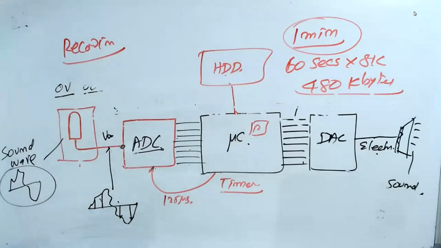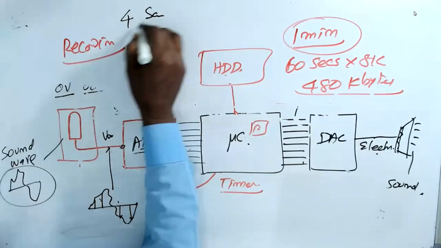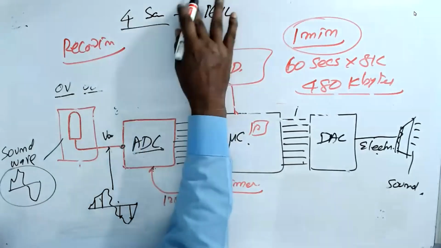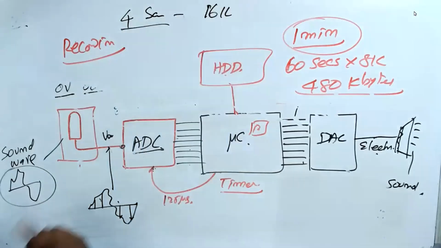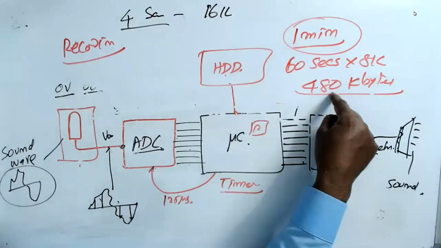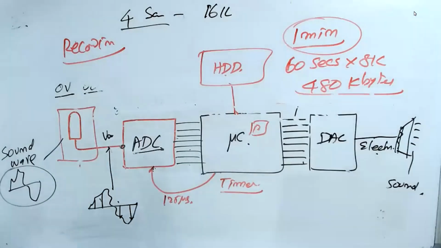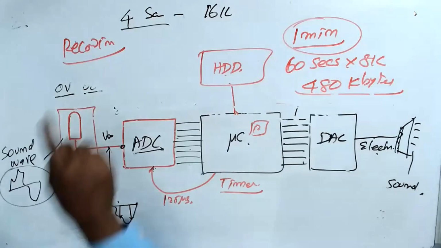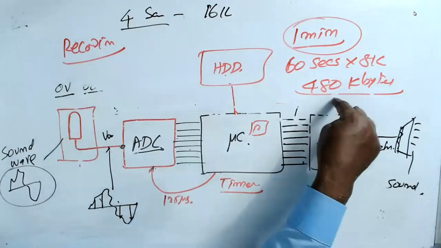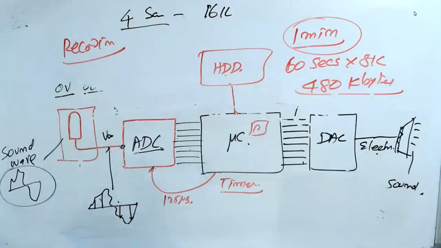Somebody has given a very clear answer. But the problem is, if you take more than 2 samples, let us say 4 samples, then my 8K becomes 16K. So for 1 minute, I'll get 9,600 kilobytes of storage. If you take more samples, it will be more. You go and check this one, all the audio and everything.